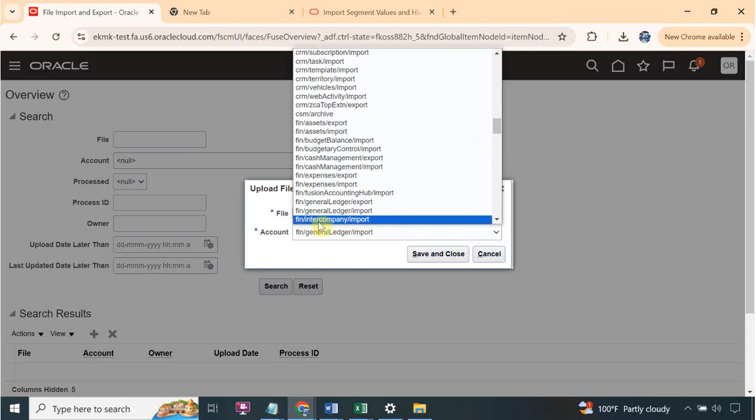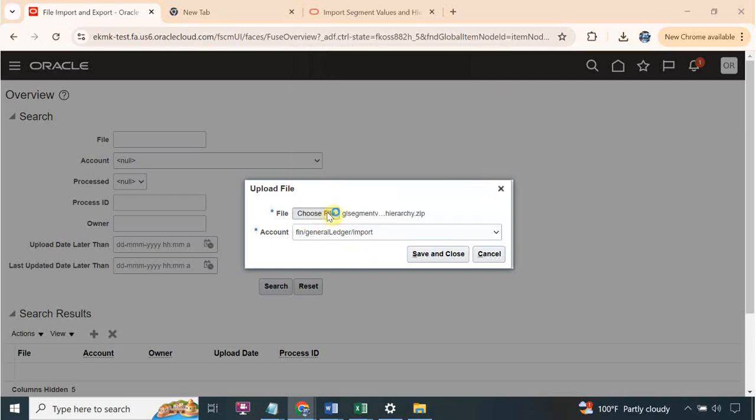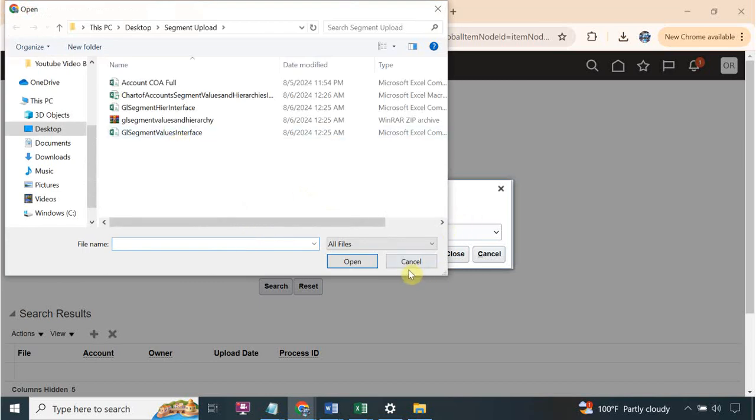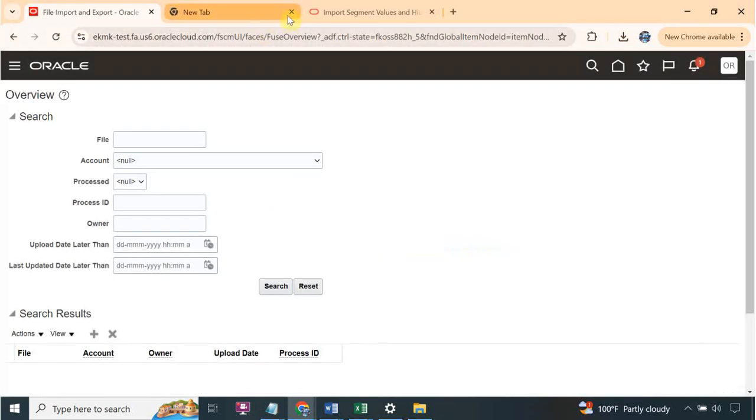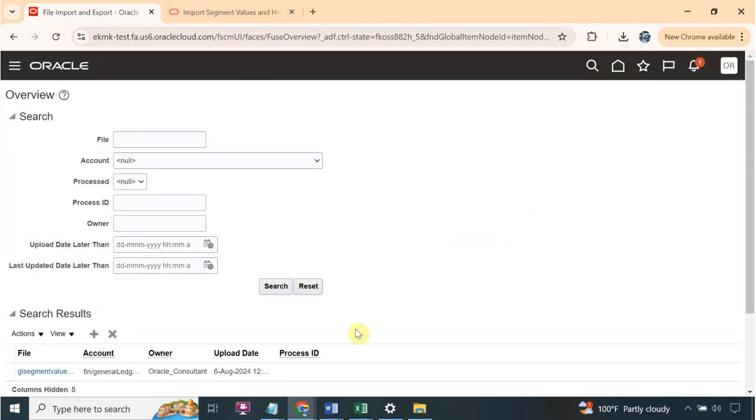Make sure fin general ledger import you have selected in the criteria in account. Choose the file. Okay, and then save and close. So now the file has been uploaded on the directory, which I will say the system.